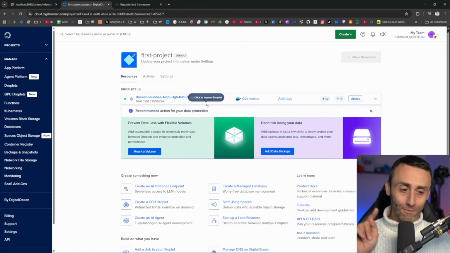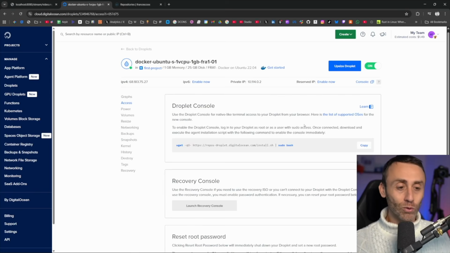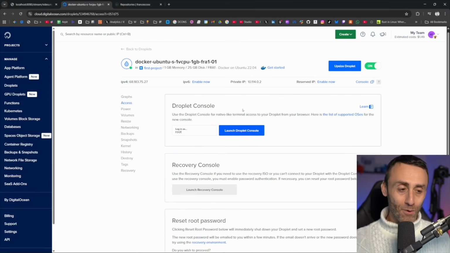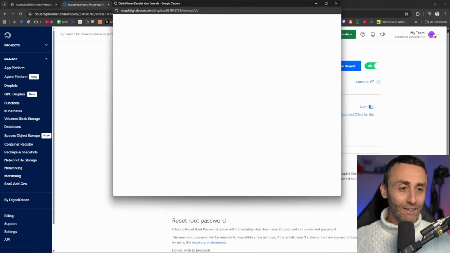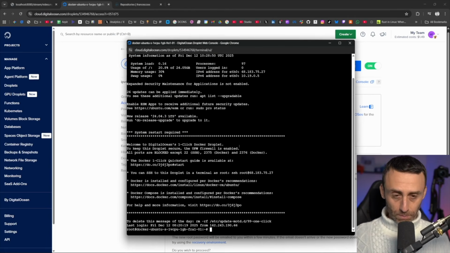Before we do the final test, I want to do something which I think is very cool. I want to check how much memory we are using with this Rust application. Rust is famous for being efficient. Let's see if this is real. I am here in the droplet, so basically on the server.